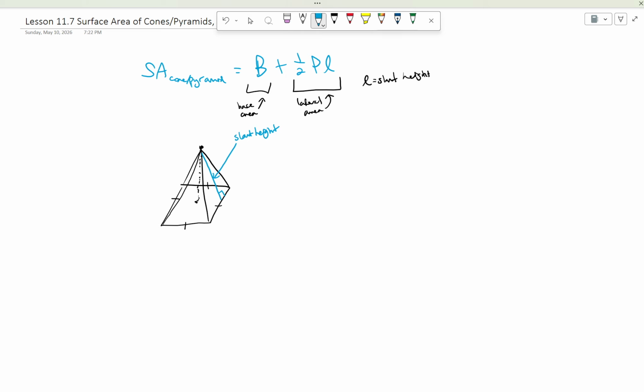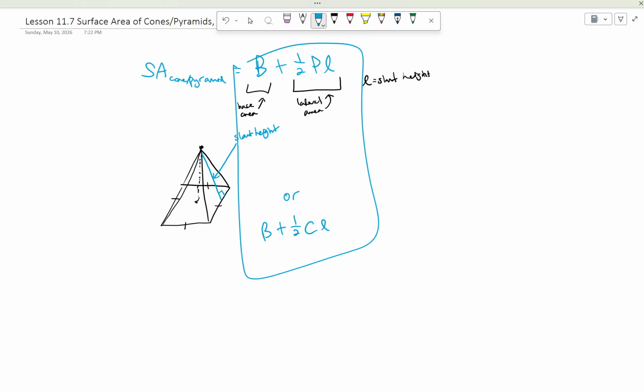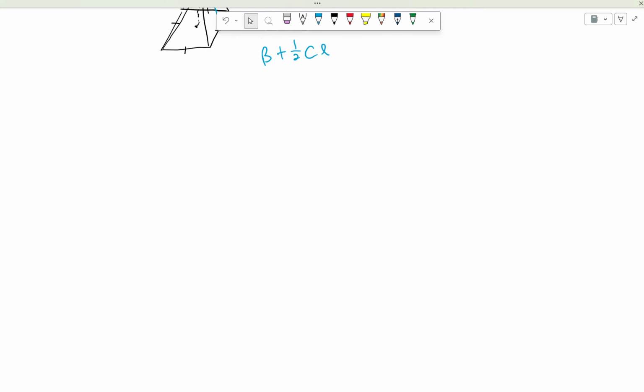Now, if we're going to do this with a cone, it's going to be the following. It's going to be capital B, area of the base, which is pi r squared, plus 1/2 of circumference times slant height. Now, you can actually factor out some of those terms. The textbook is going to give you something different once you actually work with those terms, but this is effectively the same. It's going to be the base, then 1/2 of the length around it, times that slant height, okay? So I think this is actually a better formula to utilize.